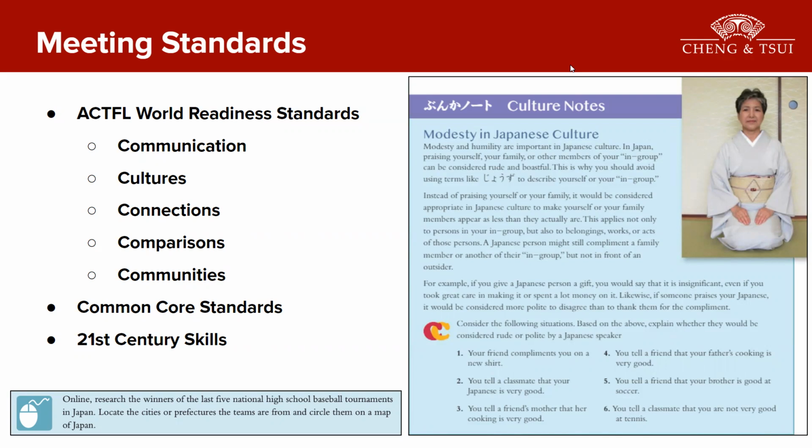The language skills, reading, writing, listening, and speaking, acquired in the Japanese language classroom align with the Common Core standards. AIJ encourages students to develop their 21st century skills through online research and multimedia presentations.